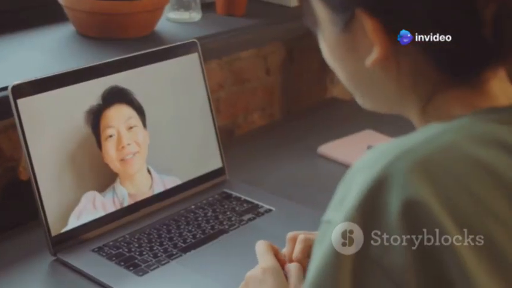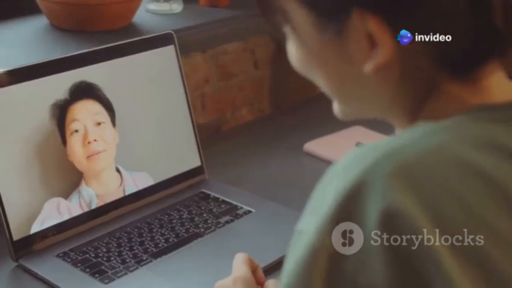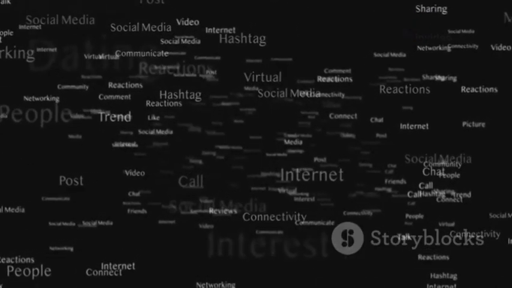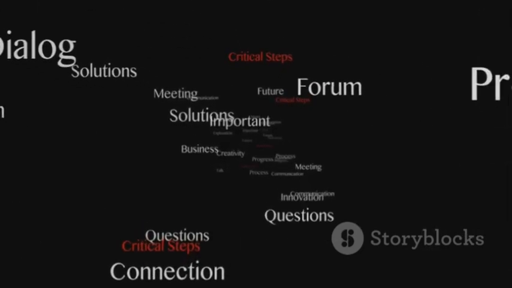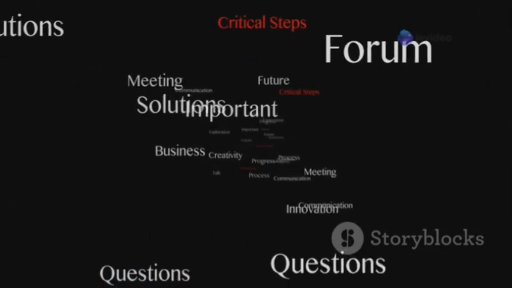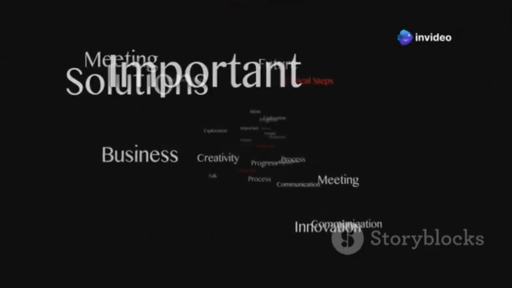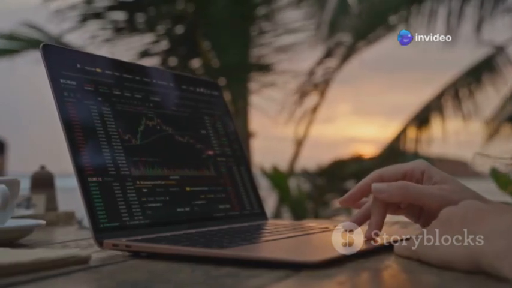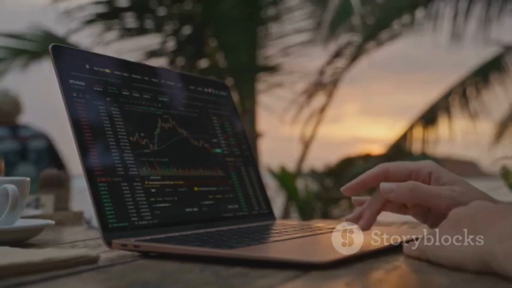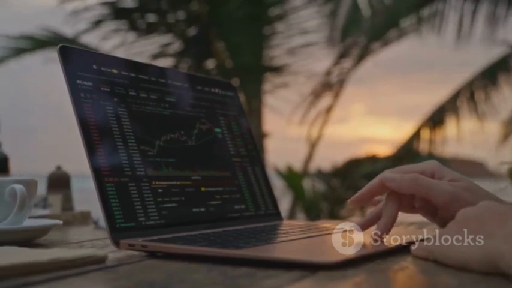Another great way to get involved is by joining online communities. There are countless Web3 communities on platforms like Twitter, Discord, and Telegram, where you can connect with like-minded individuals, ask questions, and learn from more experienced members. Many of these communities even offer opportunities to earn small amounts of cryptocurrency by completing tasks, participating in discussions, or creating content. Think of it like earning rewards points for being an active and engaged member.